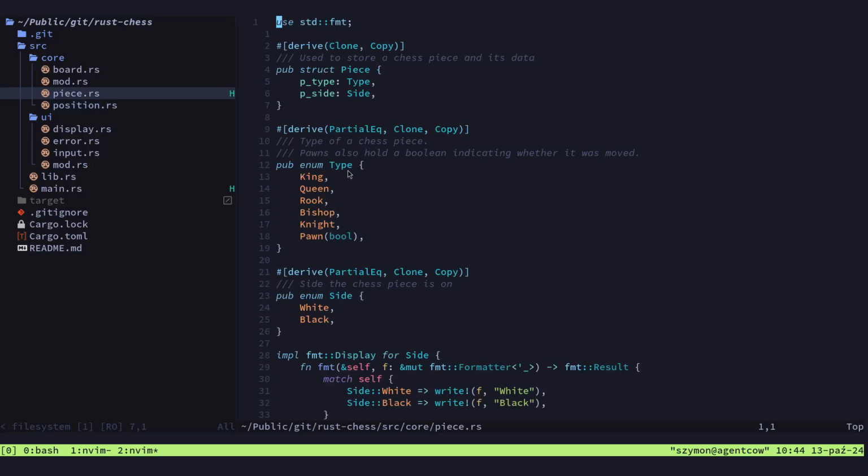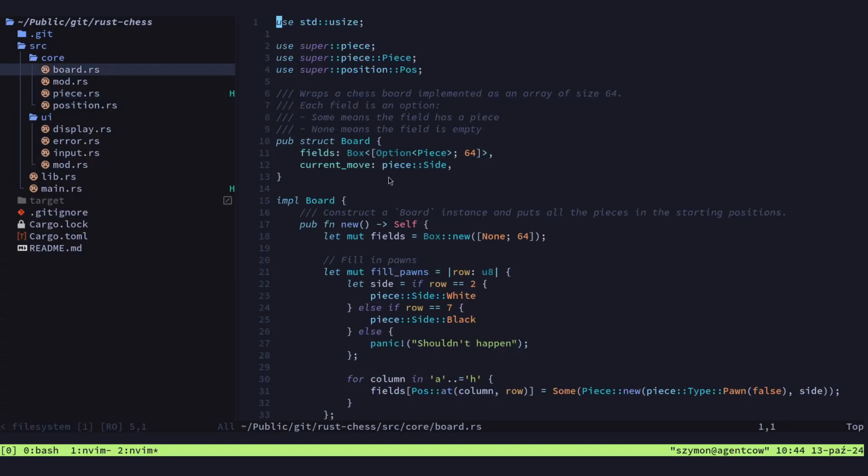Well, we also cannot have nested types, but I will talk about this later. We have types as a separate thing and side as a separate thing, and as you can see, there is no non-side and no empty piece, because the board here is an option on piece. So if the option is none, there is no piece. Here, this is explained in the comment.